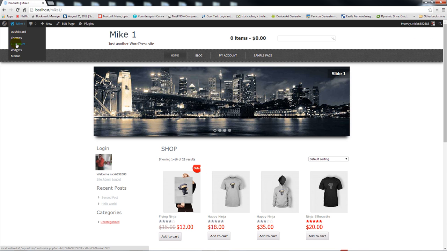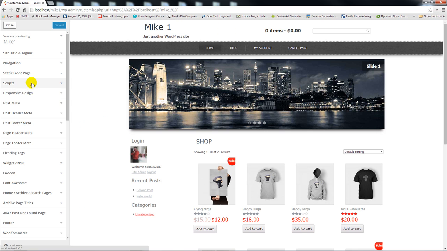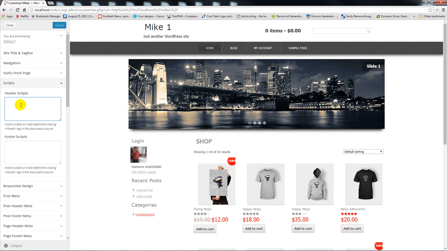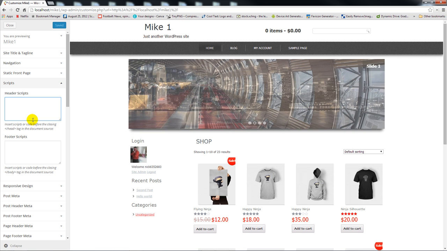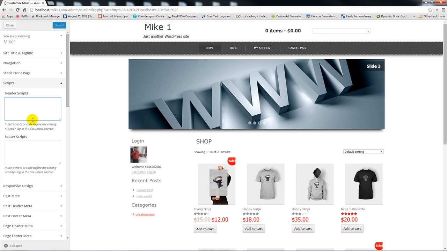And as far as scripting goes, if you go to the customize screen for the entire website, I've got scripts over here. I've got a header script and a footer script, and a quick way to see whether it's working or not. Usually, you want to put here the Google scripts, analytics, and stuff like that.